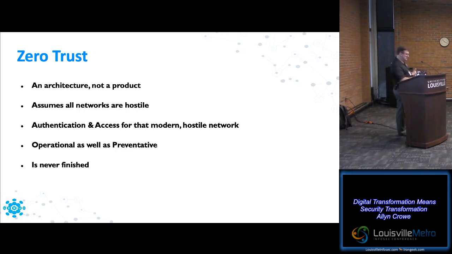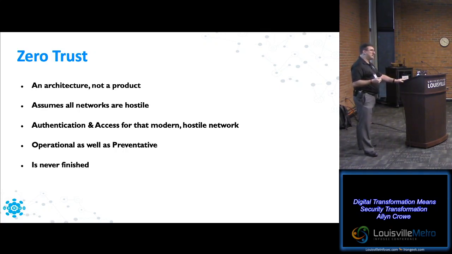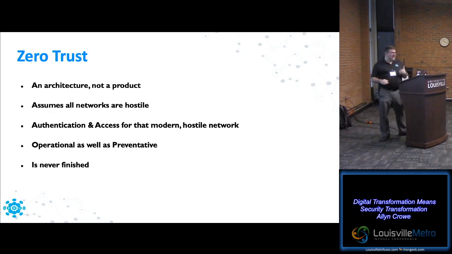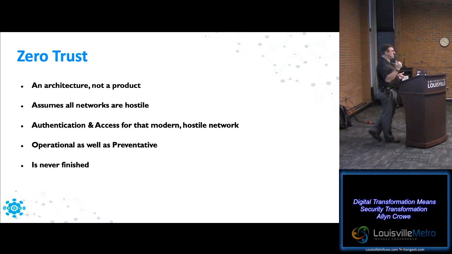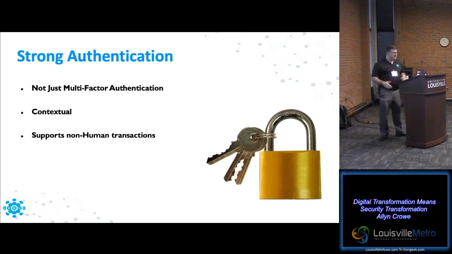We're talking about RBAC — role-based access control — and least privilege or strict access control. It's operational as well as preventative. It's no longer good enough to just have preventative measures; you have to have the operational pieces to monitor, log, and respond to authentication attempts and potential anomalies. And the biggest thing: zero trust is never done. You've never finished implementing zero trust. You need to constantly check what's going on, and as your threat environment shifts, tune your systems and controls to match what your threat environment is today.